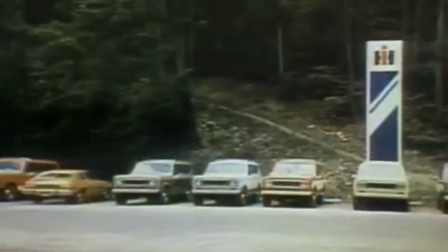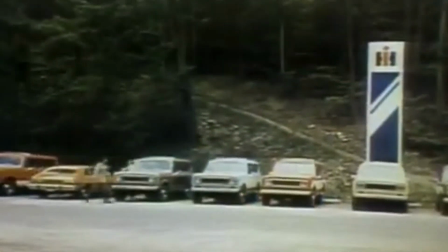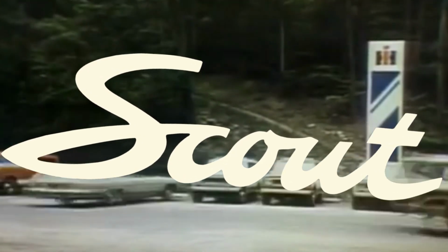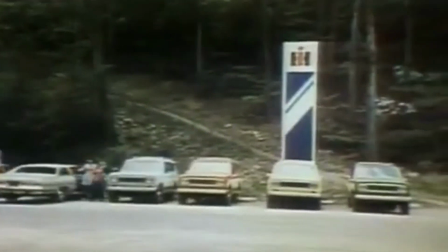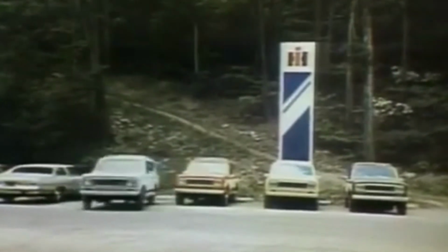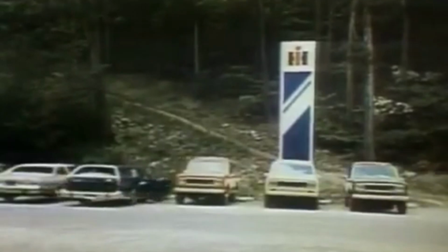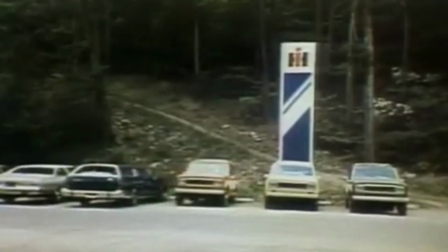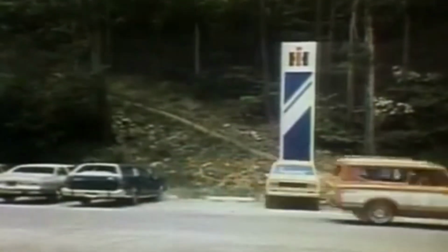It's official, Volkswagen is reviving the International Scout as a fully electric brand set to rival Rivian, and in this video I'm going to go over all of the information we have so far. I'll take a look at the models the new Scout brand will offer and their potential design and specs. Then I'll discuss pricing and when you can expect to see new Scout models out on the road.